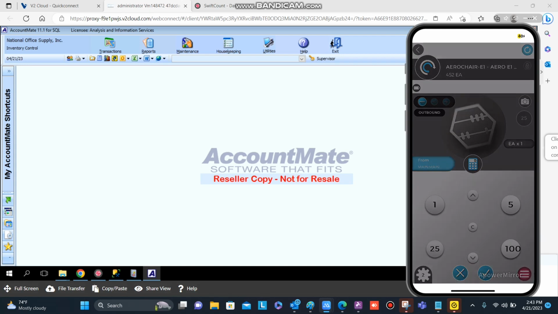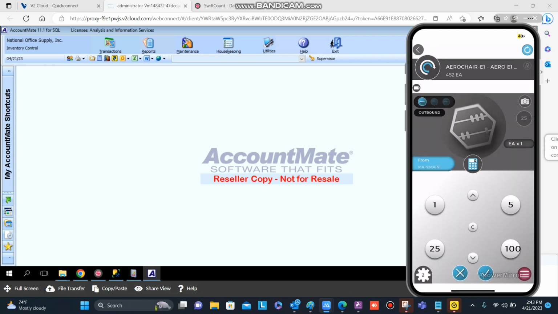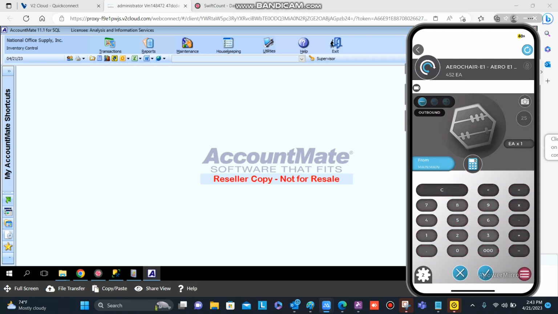You can click on that and you can add the quantity you need there. Or the other way to do it is by just clicking on the number that's on the screen 1, 5, 25, and 100. The other way to do is click on the calculator icon, and here you can enter any quantity you want. I just want 25, so I'm just going to stick with that.